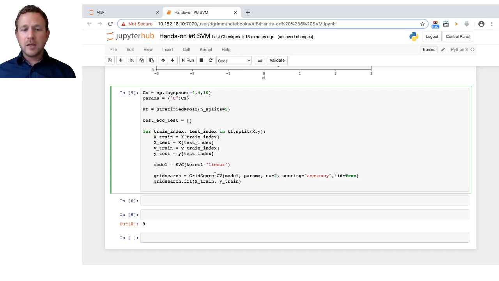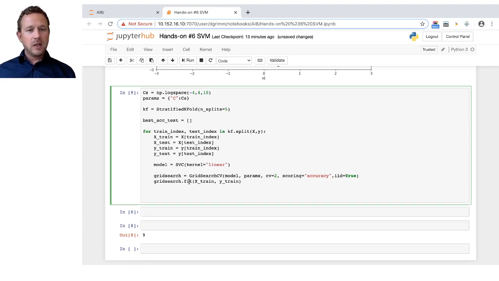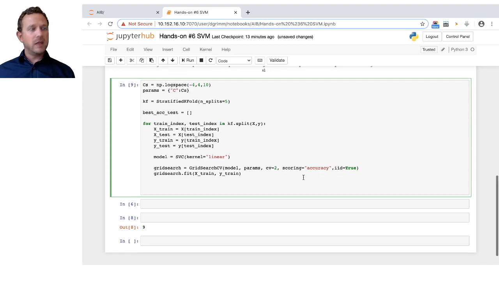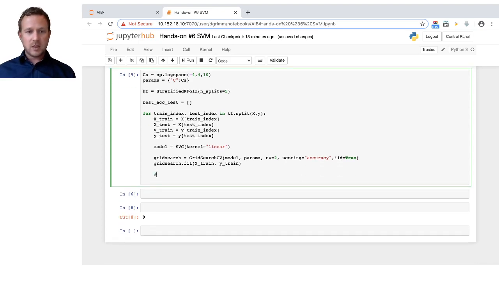And then internally, it already selects the model that worked best with the c-value that worked best, and then it refits the model in the end after the training. So we can do here the training, and then we can already in the same step test how well our model works on the test data.